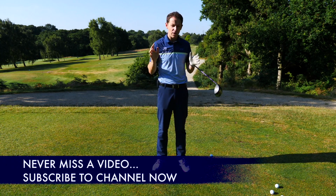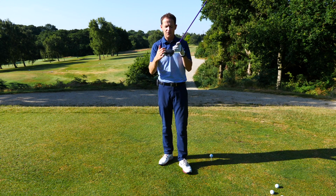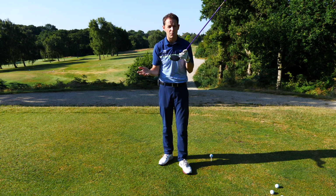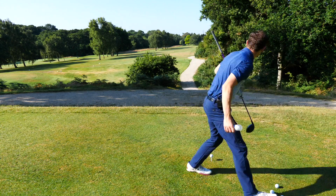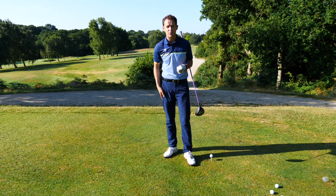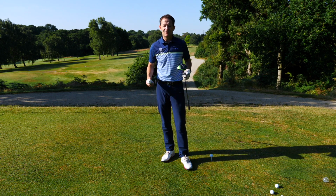So, where do we start? Well, let's start with what I think is one of the most crucial things, learning to hit the center of the face on a regular basis. Clearly, if you hit the center, you're going to have more distance, but it also has a huge impact on direction. So you need to identify right at the start, where are you actually striking the ball on the face? Most top players know, but most amateurs really struggle to feel it.